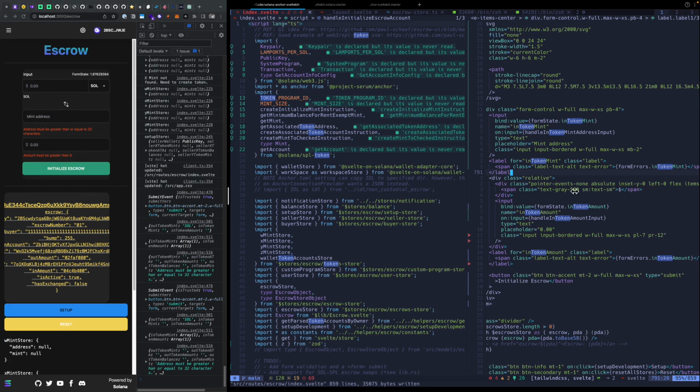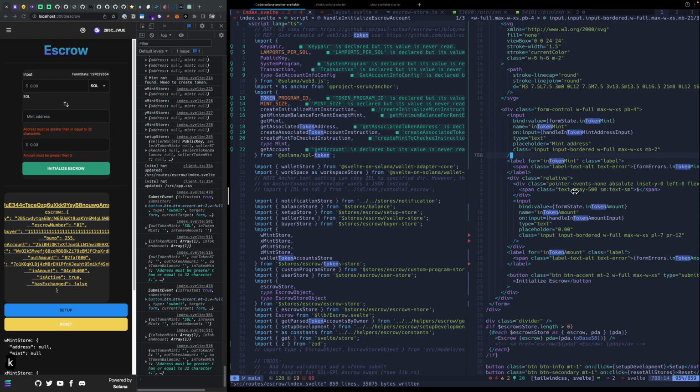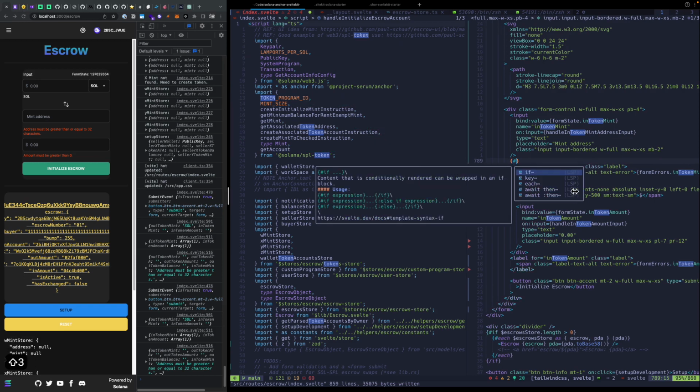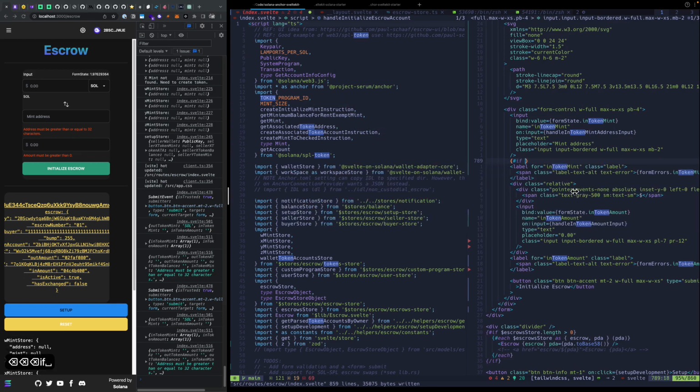Now, I don't want it to always display. So you would use an if. And if there's form state dot in token mint dot length greater than 1.